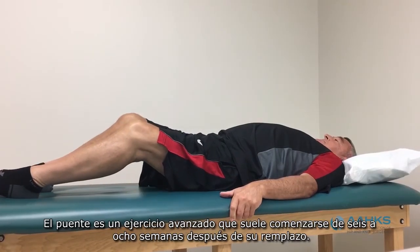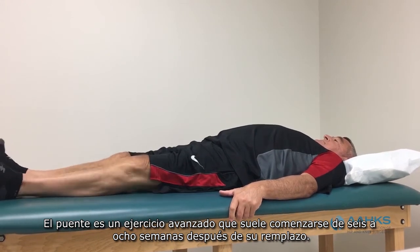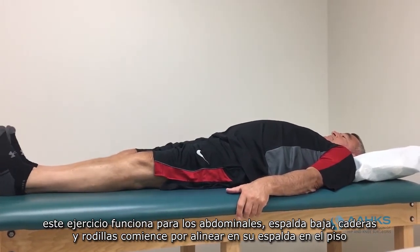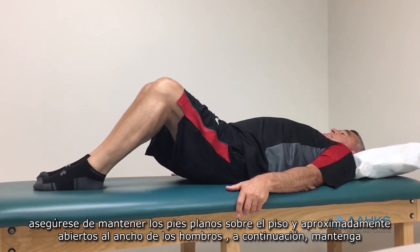Bridges are an advanced exercise that is usually started 6 to 8 weeks after your joint replacement. This exercise works the abdominals, low back, hips, and knees. Begin by lying on your back on the floor. Be sure to keep your feet flat on the floor and about shoulder width apart.